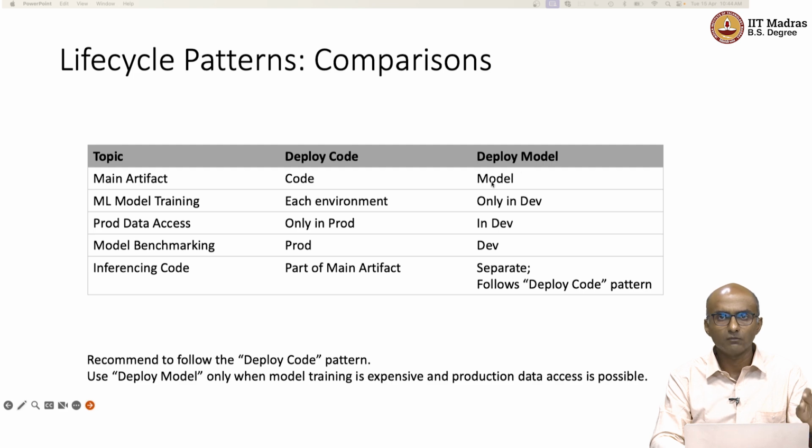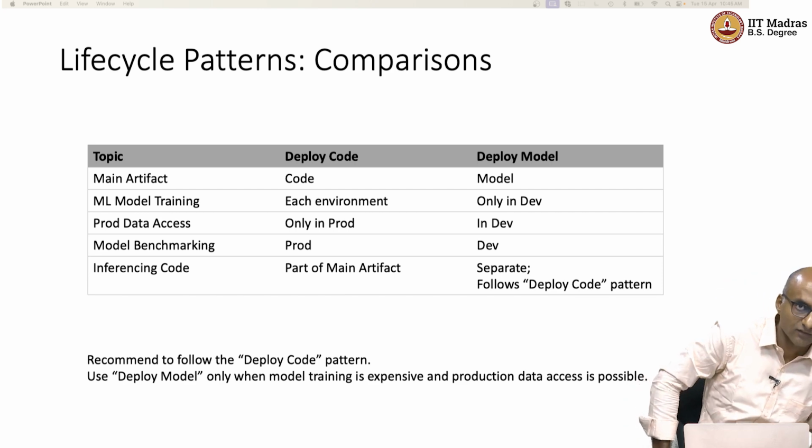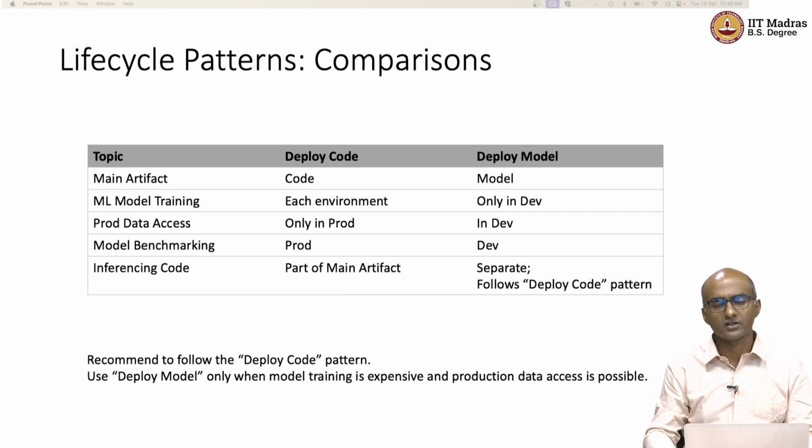So then what's required for subsequent stages to work is only for the model to be executable, not for the training runs to happen, which has a crucial implication: what about access to production data or production-like data? In the deploy model lifecycle pattern, we would need access to that data in dev. Unless we have access to the data, the model that we produce in dev, we will never be able to have confidence that that model is actually going to work in production as well.